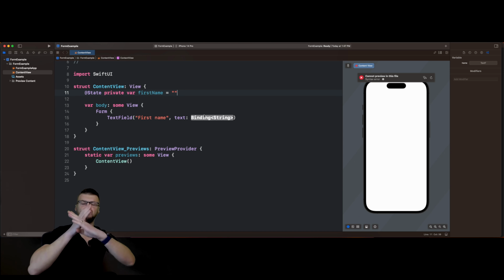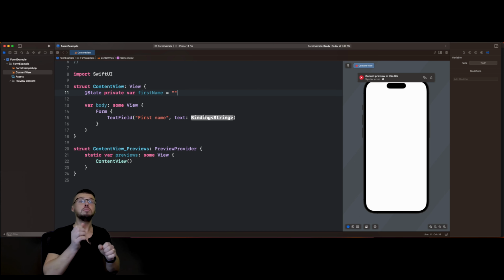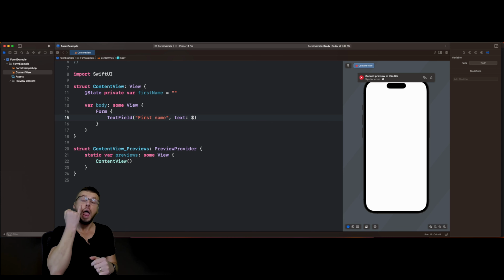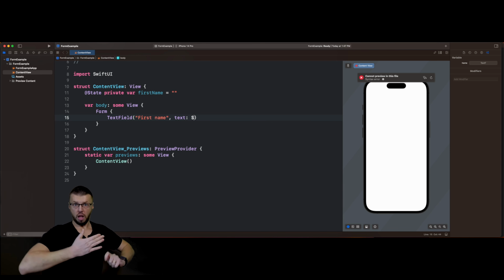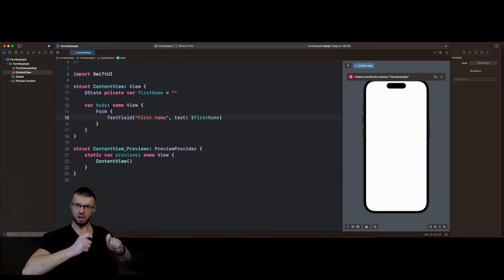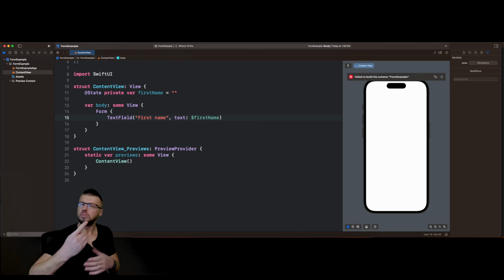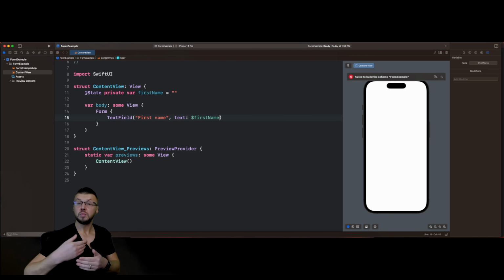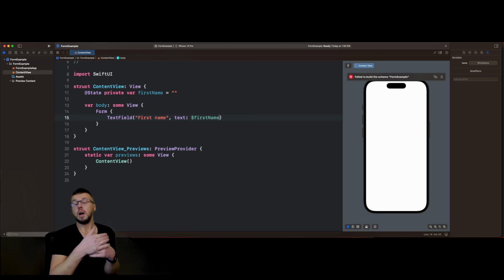And we have to make it safe. We have to protect our view from those modifications, because if we want to make an add state variable, it has to be private. So if we want to modify something, it means only our view that holds that variable can modify that state. Not other states or other objects can modify that. Only that view that holds that add state variable. We're going to talk about that more in a future video.